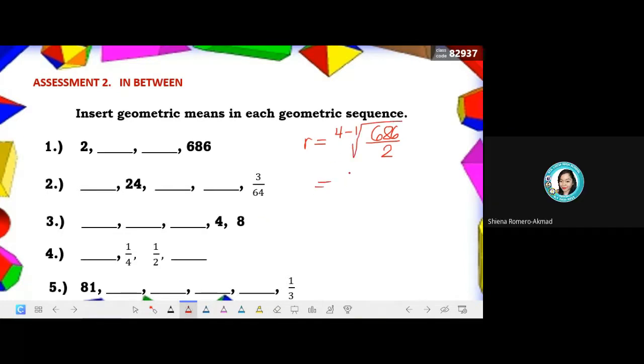343. What is the cube root of 343? What is the cube root of 343? Medyo mahina pa kayo sa mga root-root, ha? Dapat inaaral nyo yun. Ano yung cube root ng ganito? Ano yung cube root ng ganyan? Okay, kasi matagal kayo sumagot pag mga root-root na eh. Pero pag mga divide lang, plus minus, kaya nyo.